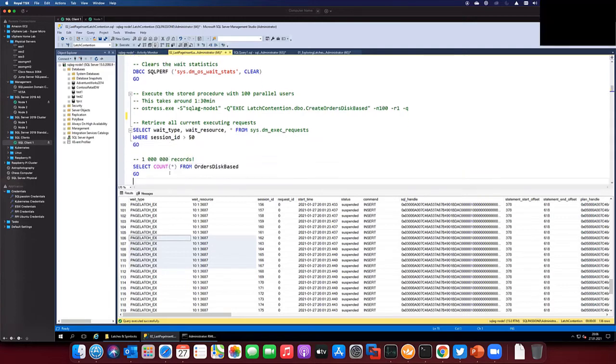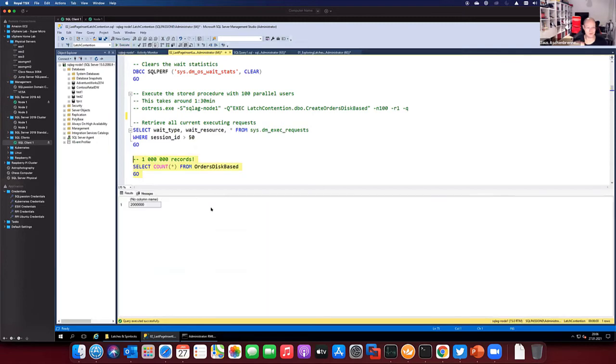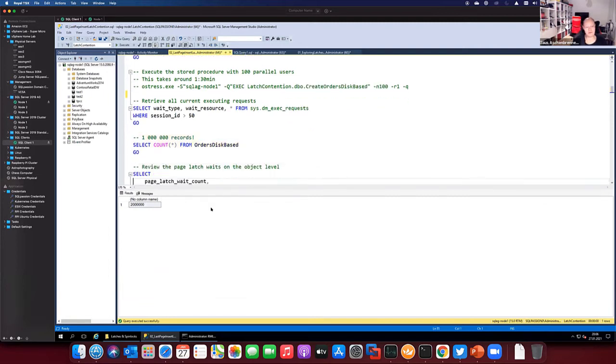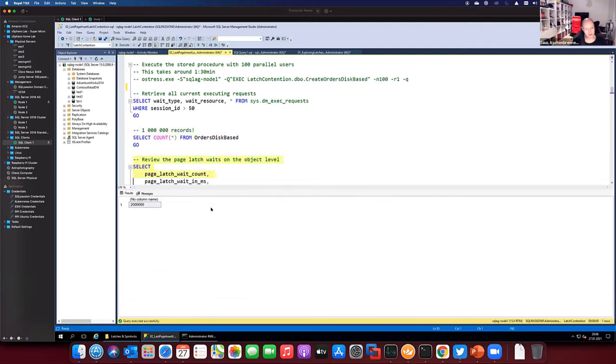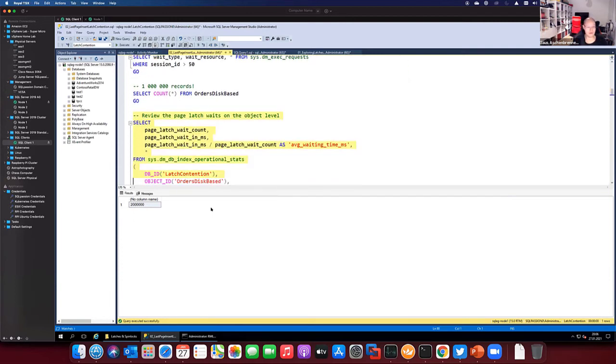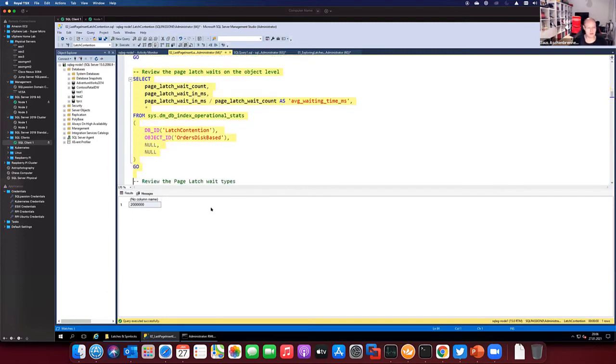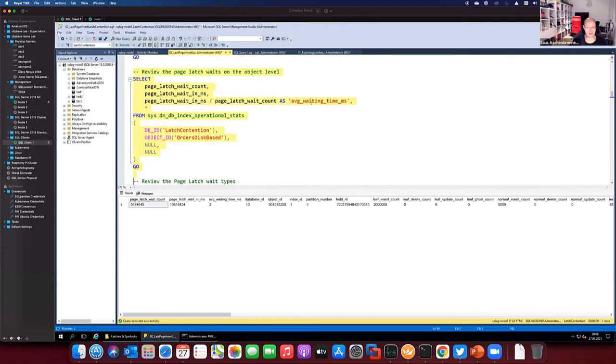Great, thanks. So as you see, we now have 2 million records because we were running that workload 2 times. So SQL Server is currently very, very slow. We can also check those page latch waits on the object level through the dynamic management function sys.dm_db_index_operational_stats. What I'm doing here is calculating the average waiting time in milliseconds.